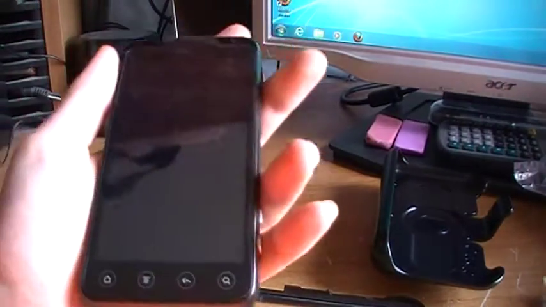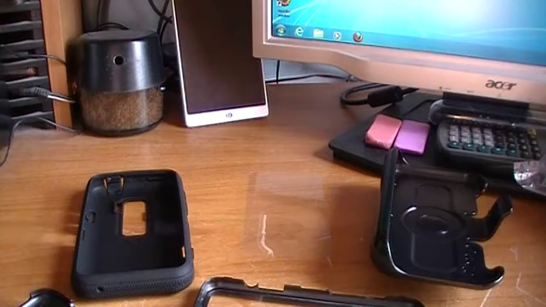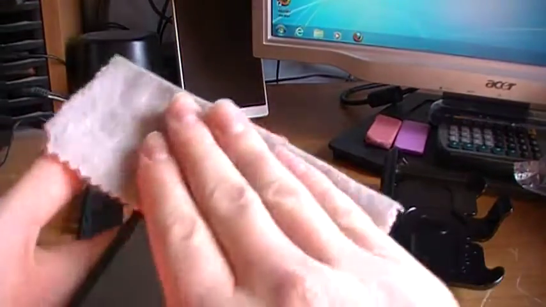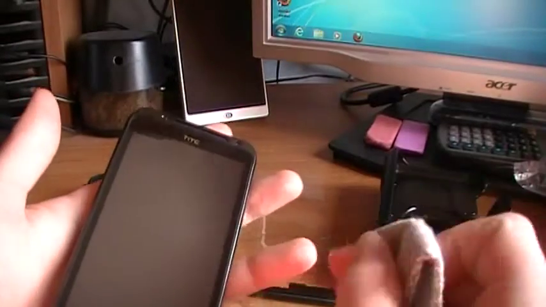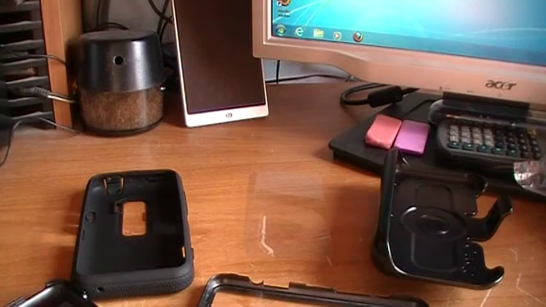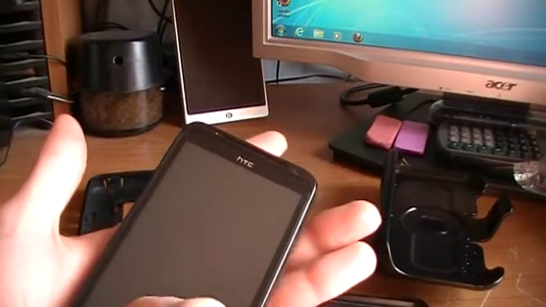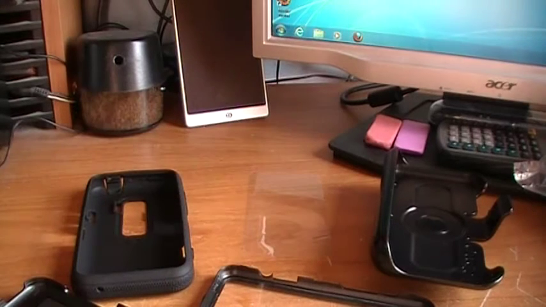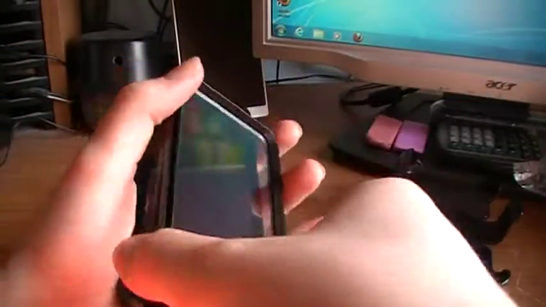So I'm gonna take this off and finally. Also got this kind of glass cleaner thing right here. I'm gonna try to make sure that no dust builds up on here. So there's any dust under the screen membrane. Okay. I tried my best. Everything, I'll clean it later on.